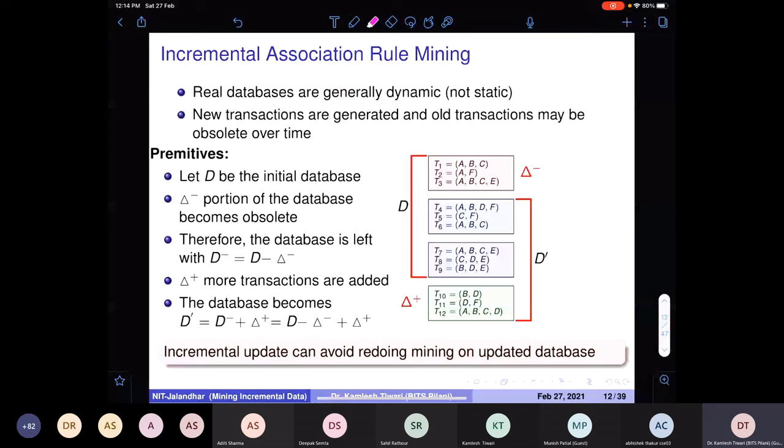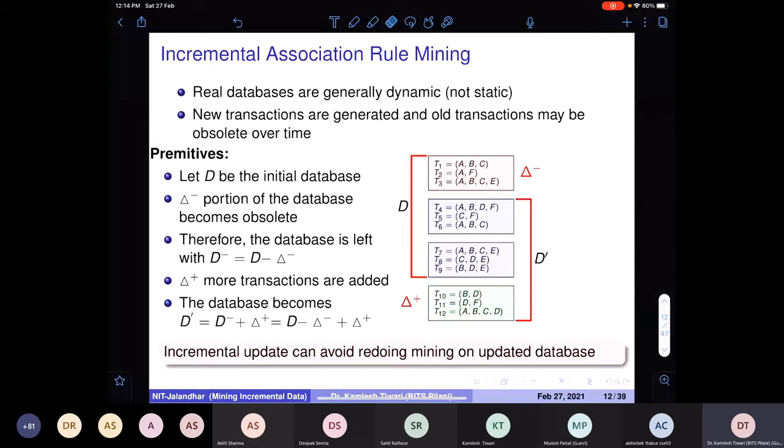So till now we have understood a particular method by which we can generate the association rules. Now the interesting part comes. Everybody is okay with this? So now we have the foundation, so that you understand what the task is that we are going to do and how to go ahead with the solution.